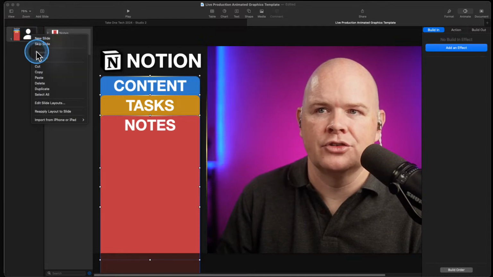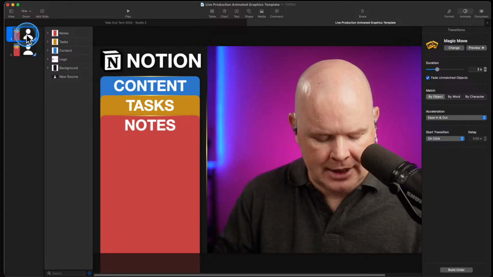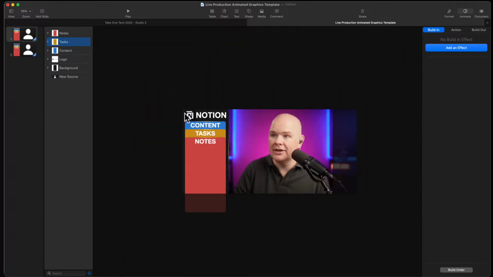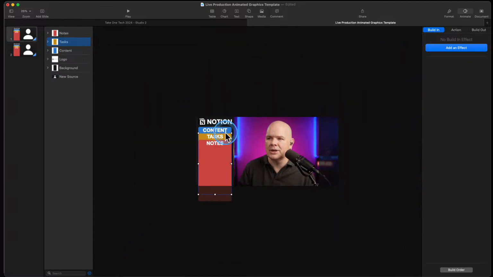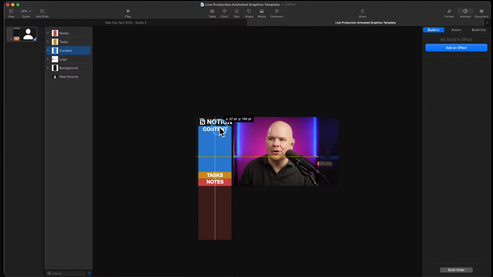So what I'll do now is duplicate this, and we will then go back to the first slide. And if I just zoom out from this a minute, so that's Command Shift and then the little arrow, we've got a bit more space here. All I'm going to do is move these things off the screen, and thinking about it, the starting point of these is actually going to be down here. Let me just redo that. The starting point is going to be down there. And then the way it worked is these things concertinaed up in that way.